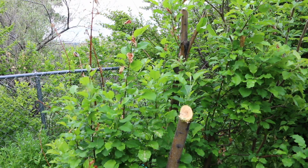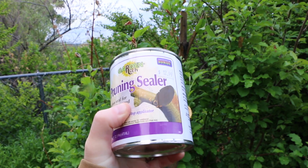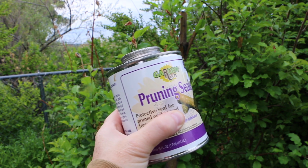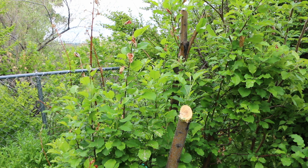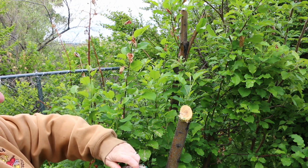Alright, so I don't care what brand I use. This is the brand I'm currently using, but I go through one of these every 2 years, I think. And what it does is it keeps the moisture in the trees from escaping out through that cut, especially in the summer. It's vital.